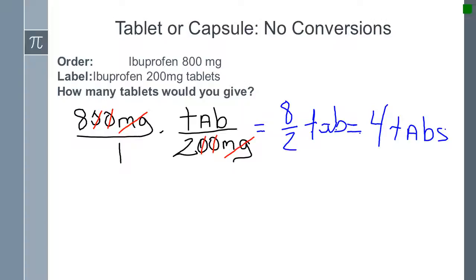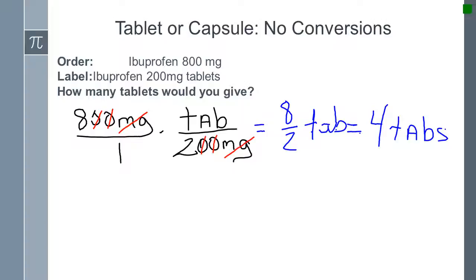Now, like I said a while ago, the big thing is that you always want to be able to cancel your labels. And so I tell everybody, cancel labels before you ever go into the math. So we're going to start with our milligrams, and we're going to cancel. Now, anytime you cancel, you do something to the top and something to the bottom. If you do it to the top, you have to do it to the bottom, and it only goes 1 and 1. So I canceled a milligram on the top, a milligram on the bottom. Now, I could take this further and take out zeros if I wanted to, and there's 2 zeros on the top, 2 zeros on the bottom. Now, if you don't want to take out zeros, that's fine. I take out zeros because they tend to get mixed up on the calculator.